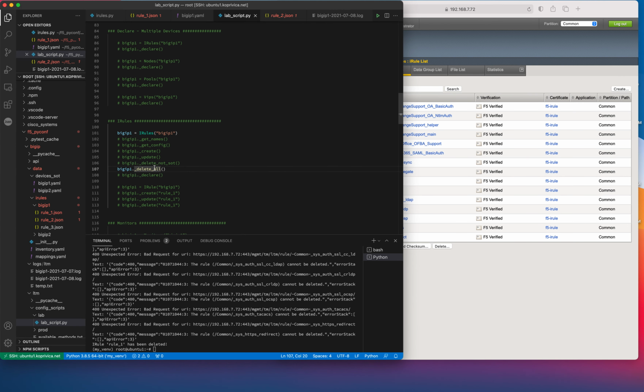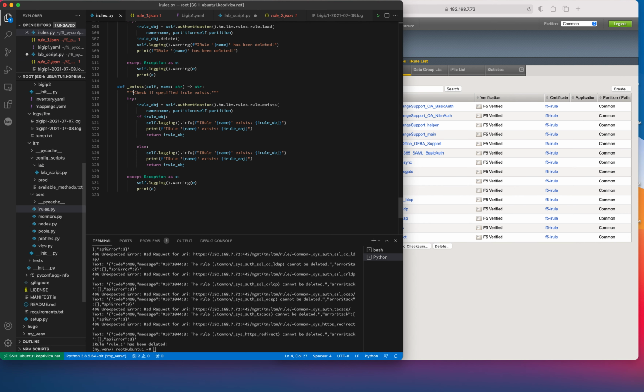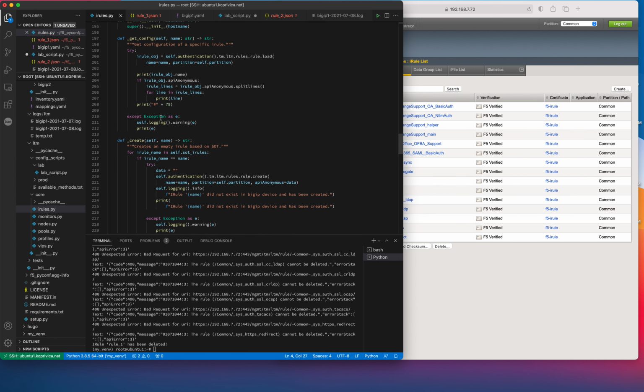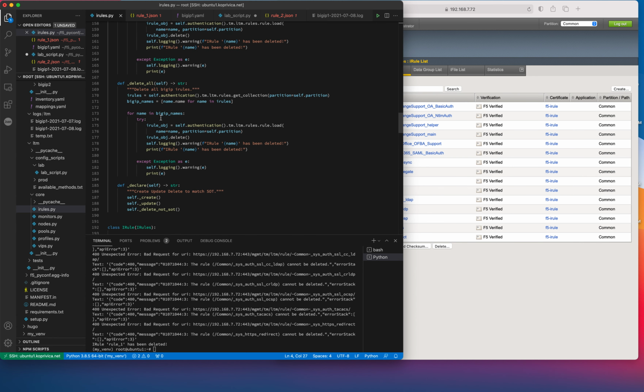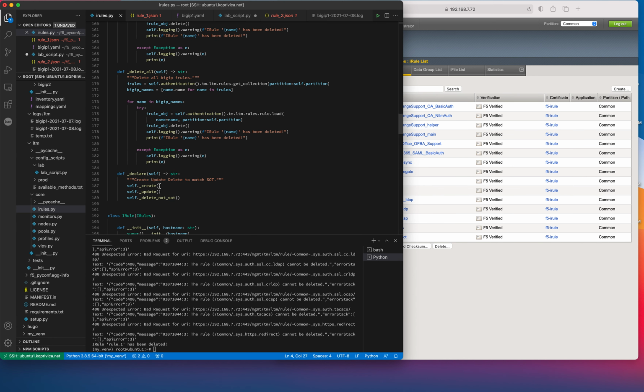And the last method will be the declare method. This method, if we take a look at the script, will create the IRule, update it, and then see if anything is left to be deleted.